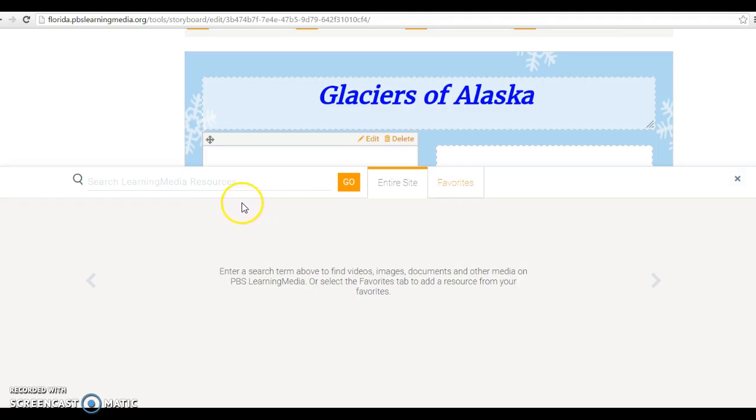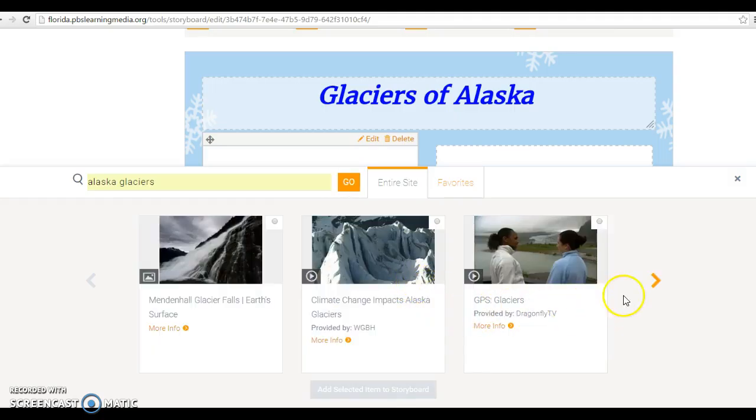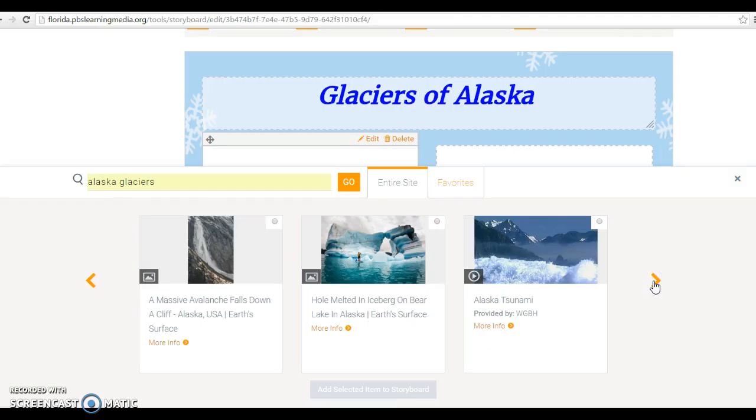Now when you go to this area, it allows you to search their entire site or your favorites for media that you're looking for. So I'm going to type in a keyword. Oh, it's already there for me. And I'm going to click the word Go. Now right away I will get a choice of a lot of different files that are already set up for me, having to do with the key terms that I have typed in.